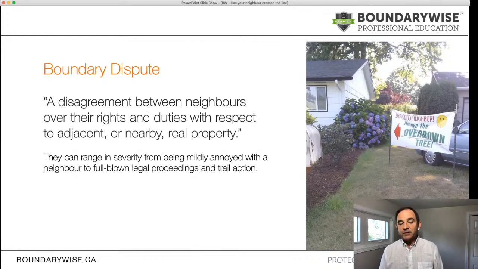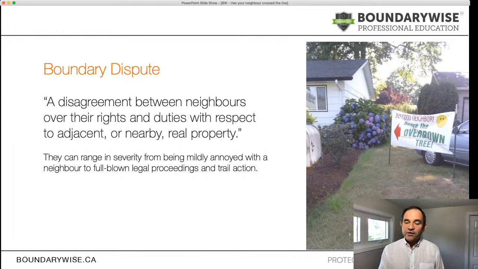We had one situation a couple of years ago where a gentleman was suing his next door neighbor because the fence that the neighbor had built was leaning over a few inches onto this gentleman's property. The fence itself was built on the correct side of the line, but it was just leaning over. Crazy stuff. We see all kinds of stuff. So we're trying to encapsulate that here today and give you some good information.